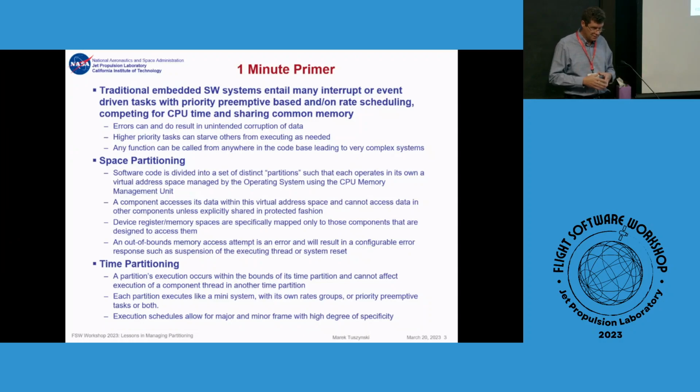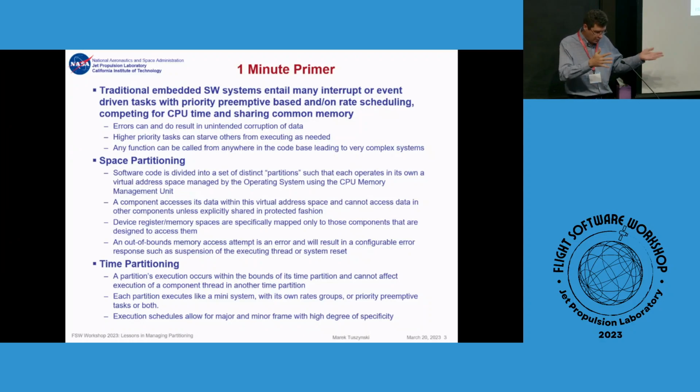Time and space partitioning was seen as offering that, as well as some of the other things you'll see coming up. So space partitioning is where software code is divided into a set of distinct partitions, such that each partition operates pretty much as its own virtual address space, managed by the RTOS and using the CPU MMU. It's pretty much isolated, almost as its own process, with the VxWorks RTP as an example.